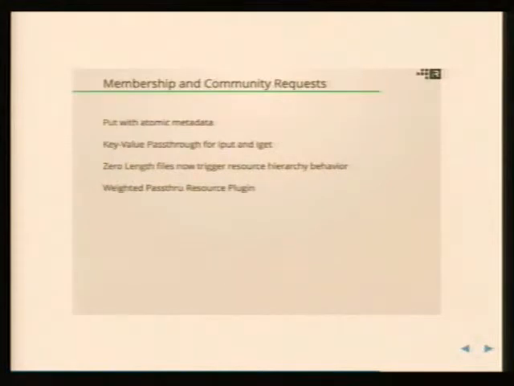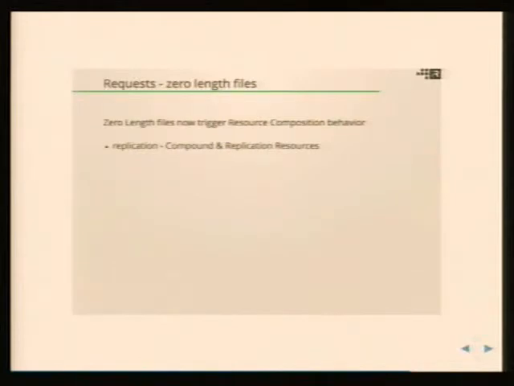Zero-length files now have the capability of triggering the resource compositions. And my favorite one is the weighted pass-through resource plugin. So right now, zero-length files will also replicate to archive resources in a compound resource deployment, as well as replicate in any other capabilities that have been encoded in your resource hierarchy.